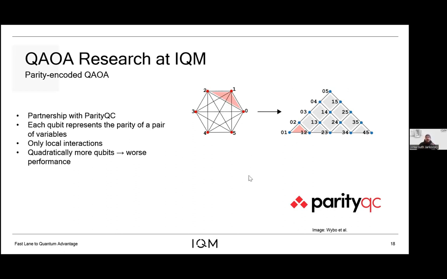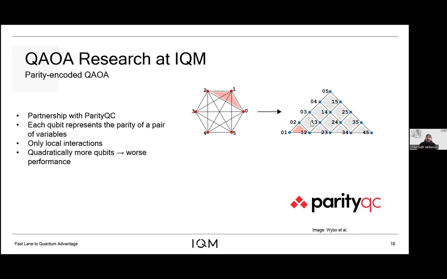And so this parity mapping avoids that, because this parity mapping only has interactions that are on the single qubit, which kind of corresponds to the parity of the 2 qubits before. And then on these plaquettes, so these groups of 4 qubits here in the bulk and 3 qubits here on the edge, which ensure the consistency in this new architecture, so that there is always an even number of ones in each of these circles, right? Because an odd number of ones wouldn't make sense. As I said here, if all of these three were ones, then it would mean that 0 is different from 1, 1 is different from 2, 2 is different from 0, which is not possible.